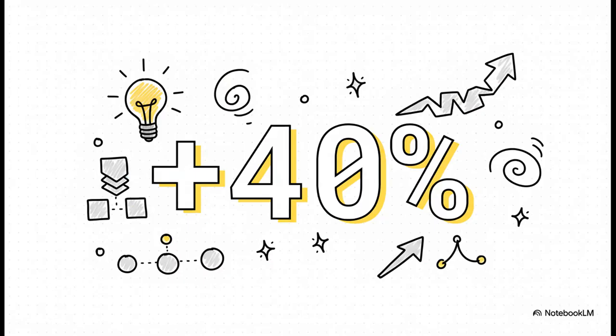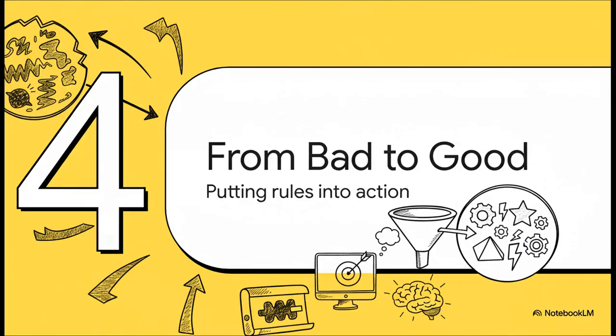And hey, if you're thinking, is adding examples really worth the extra work? Well, just look at this. The data shows that by adding just a few examples, that's our rule number 2, you can boost performance by over 40% on average. That is a massive, measurable difference. This stuff really works. Now for my favorite part. Let's actually put these rules to the test. We're going to take those kind of pathetic, failing prompts, and we're going to transform them into powerhouse commands that get us exactly what we need.